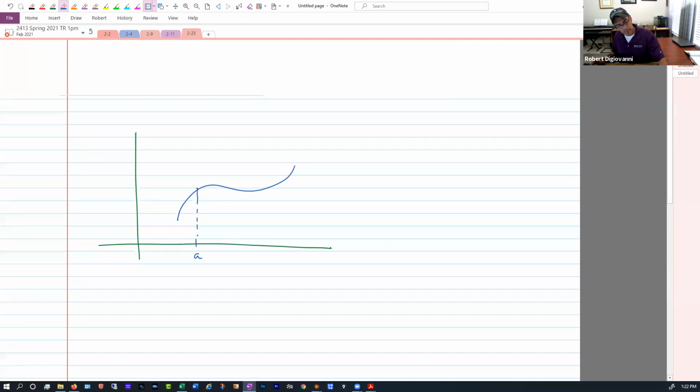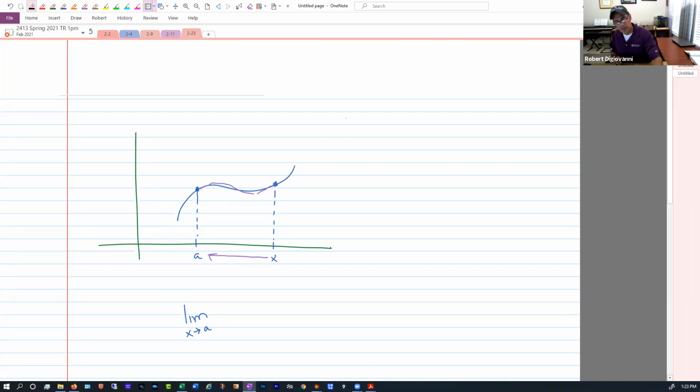Start with a blank sheet here. So instead of me doing this, this is what we did before. We picked a point A, then we picked a point X, and when we did the limit, we let X approach A, and what that did was slide that point X closer to A until these points basically became on top of one another, right? That was the main idea.